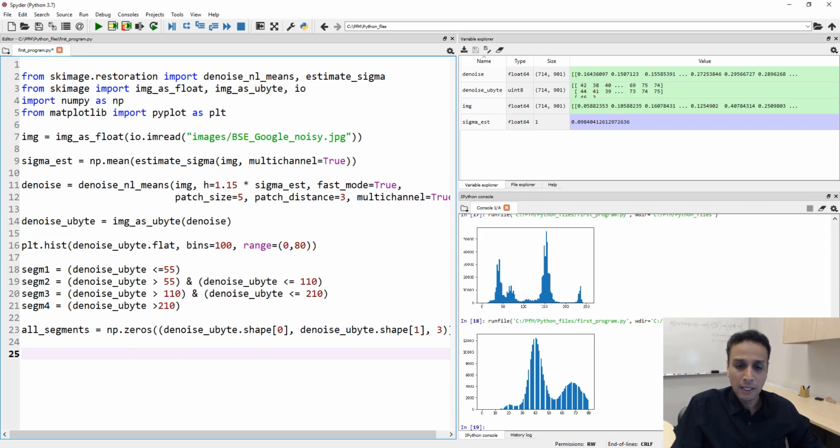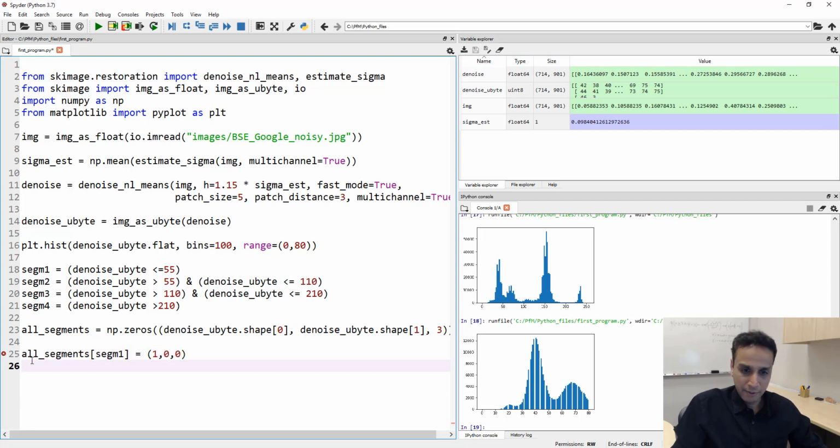So I want to call our segment 1, and as we do, let's do red, green, and blue, and segment 4 as yellow. I was thinking only 3 colors, why not just add another color. So all segments, which we created with all zeros, and segment 1, and I want my segment 1 pixels all colored in 1, 0, 0.